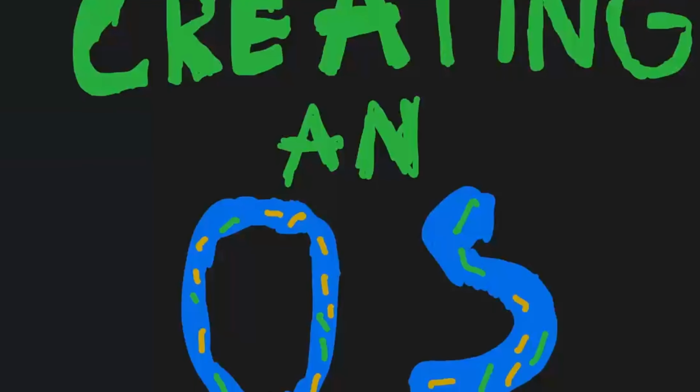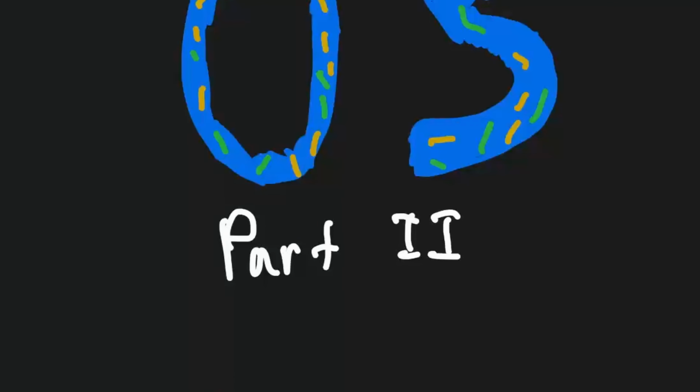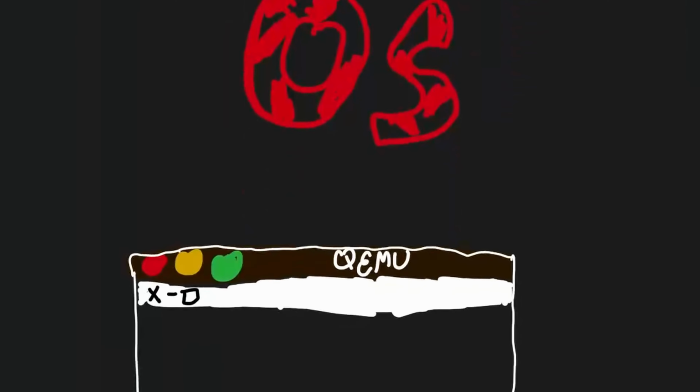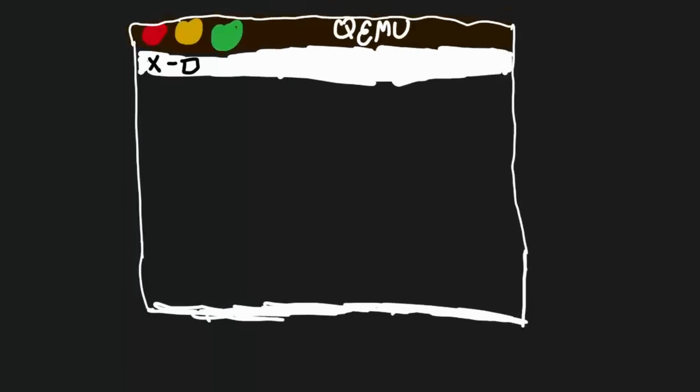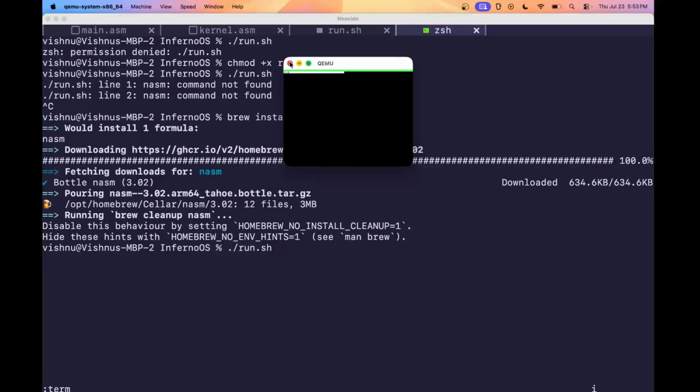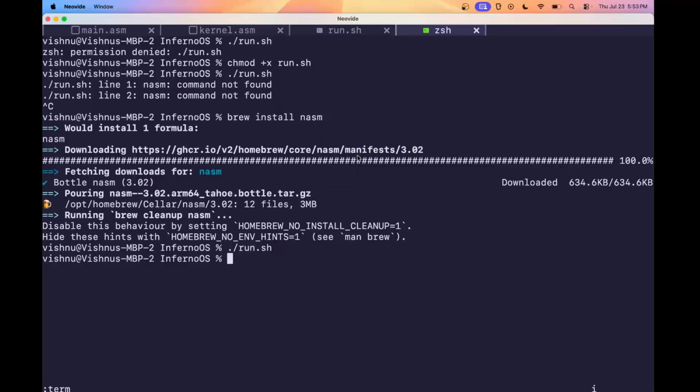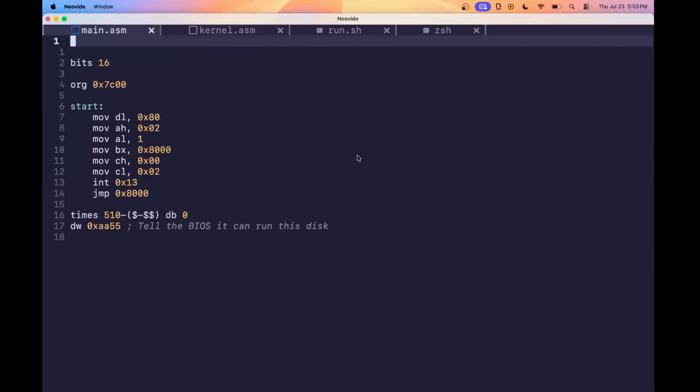Creating an operating system, Part 2. In the last episode, I started work on InfernoOS, and I got some basic graphics working for it. The next thing I was going to work on was really fonts, right? And in order to do fonts, there's a good chance that I want to make a change, because I think we have matured enough to be able to make that change. That change here is the jump to 32-bit mode.